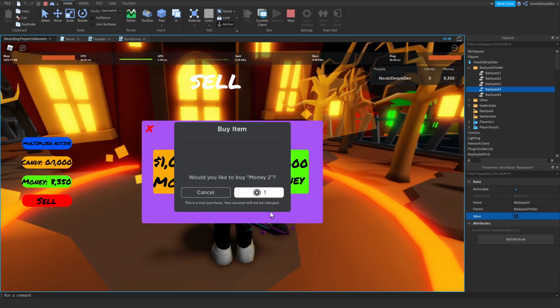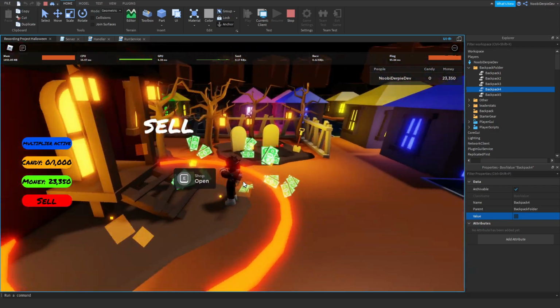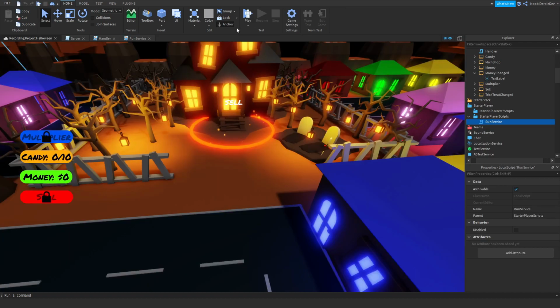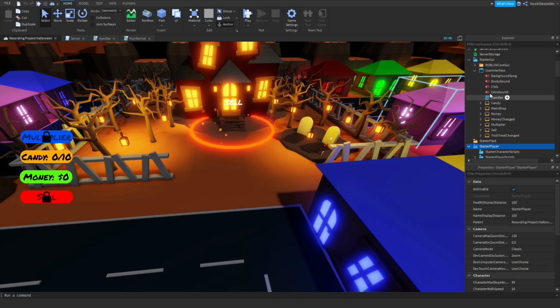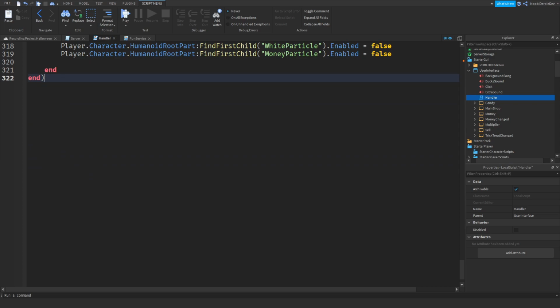So now over here, money 2, as you can see, and boom. You get cool effects. Special thanks to Lua Scripts, of course. Thank you, buddy. So now back to our coding script. Let's go. Okay. So let me check how many more lines we need. Around 100 more. And then we're done.